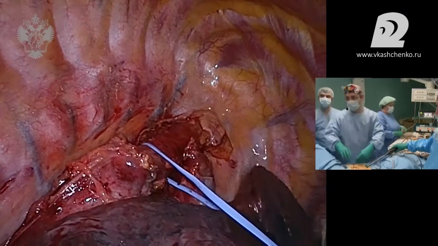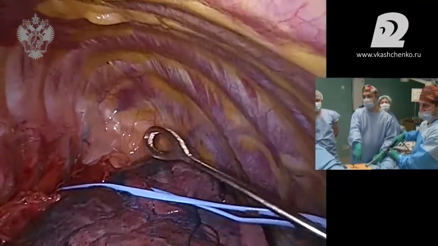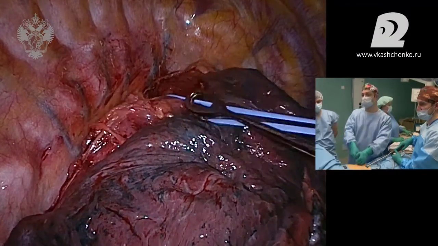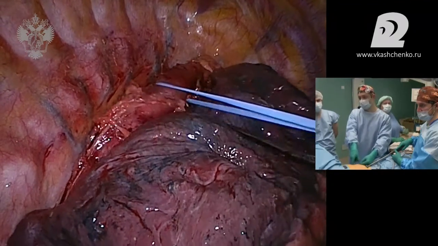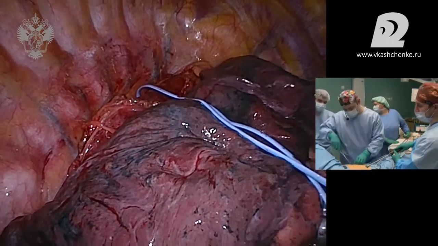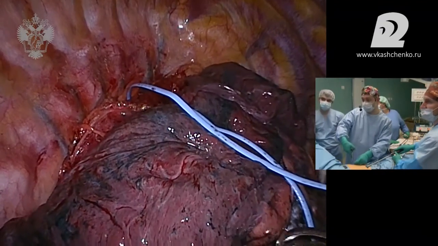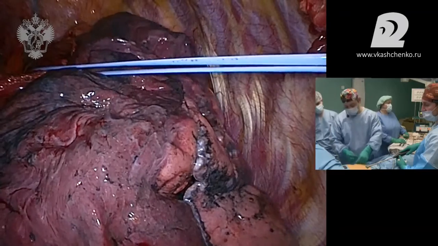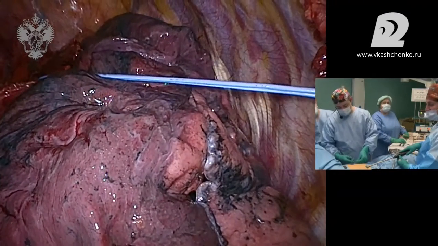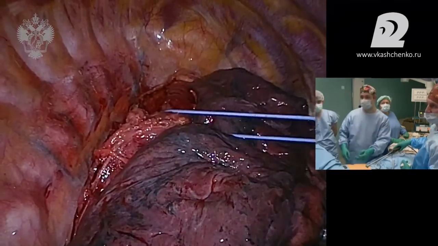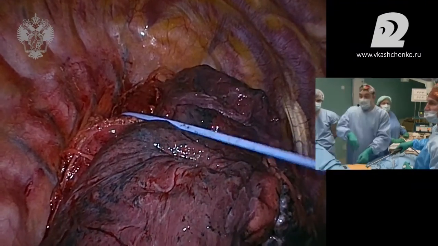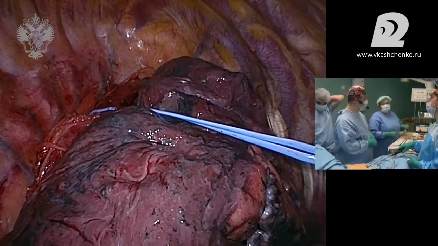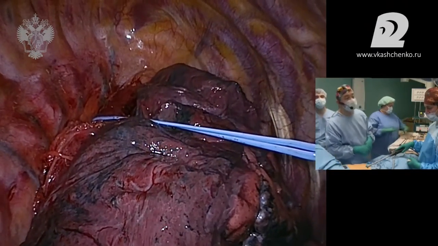May we ask you a question regarding the approach? As far as I understand, you have a trocar for the video camera in the coastal area, then another one for thoracotomy. We use this word only when we use an expander. And here we have the port of 3.5 centimeters. We do not use expanders there. We do not even use protectors for wounds. But we need it because we will extract the sample through it. I don't want to drag it when it's T3, T4. I don't want to pull it through the stomach, through the abdominal area, then the fifth intercostal area, and the camera is at the eighth level.